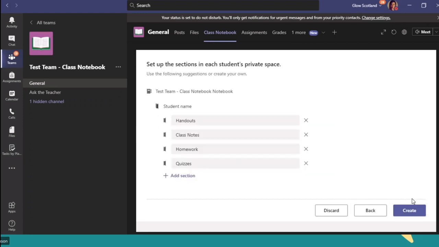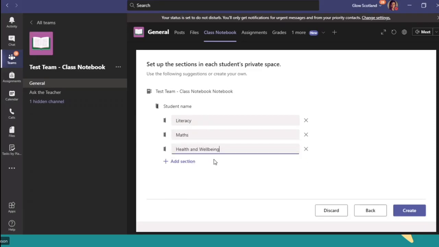So to set this up, you just click next, and every student notebook or pupil notebook will have their name. So that's what it will look like. Their name will be there, and then there's several different sections. Now, these are just standard by Microsoft. It's always handouts, class notes, homework and quizzes, but you can delete some of the sections. And sometimes it might be better to start with less rather than more. So rather than giving them a space for every curricular area or every unit of work or something like that, it might be best to maybe start with one or two sections, and then over time you can add sections later on as well. So you might start with something, I'm thinking of again a primary setting, but I might start with a literacy section and maybe a maths or numeracy section, and then maybe a health and wellbeing.